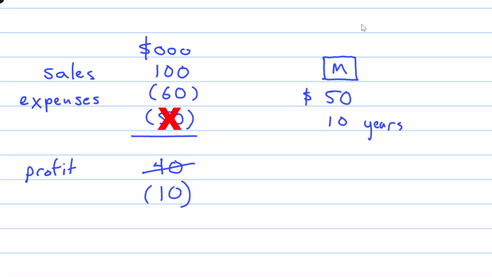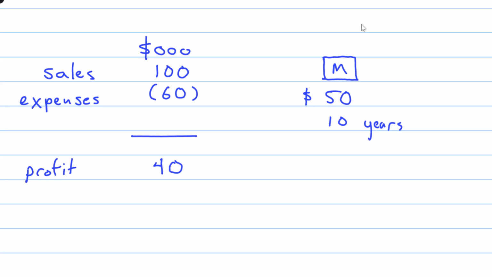That, however, is not the correct approach. We need to follow the matching or the accruals concept. This says that we won't recognize revenue and expenditure when cash changes hands, but rather we will match revenue and expenditure into the period in which it occurs or which it is related to. So what we will do is this.